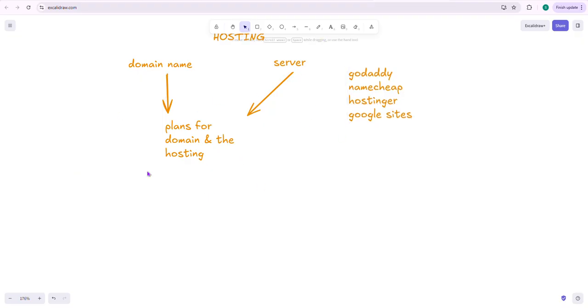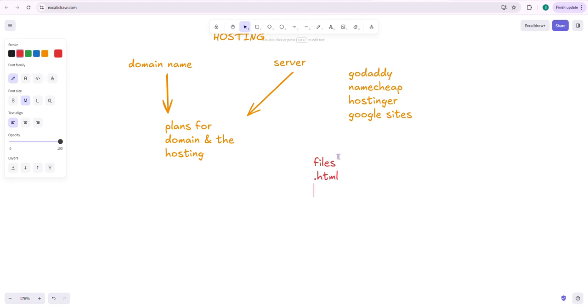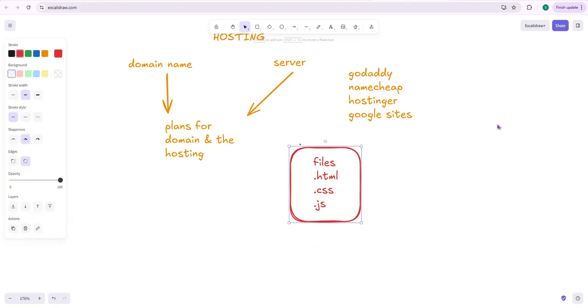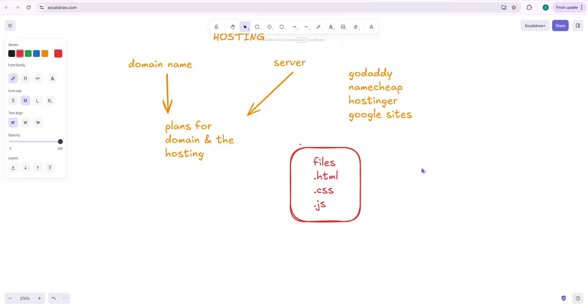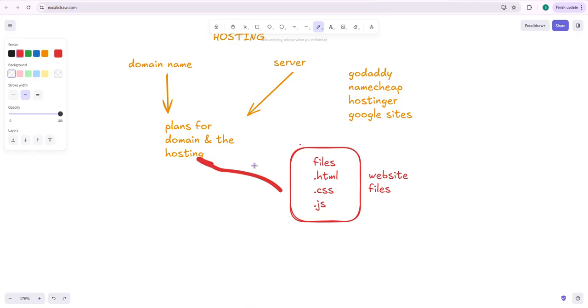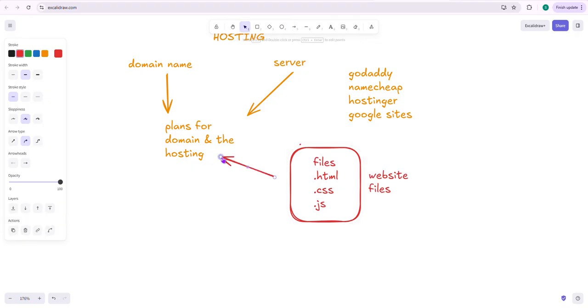And you're buying a domain name and a server from them, and once you have done that, you are taking all the files like your .html, .css, .js, right, which are relevant to your website, so these are your website files, and you are taking these and putting them into these servers, right?